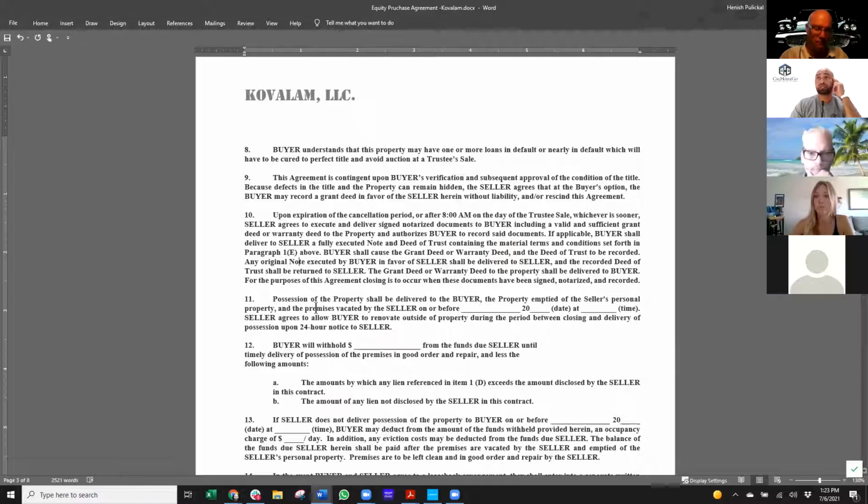Okay. Possession. So possession of the property shall be delivered to the buyer, empty of the seller's personal property unless otherwise negotiated, and the premises vacated by the seller on or before whatever date we negotiated. Sometimes it's a month, sometimes it's 2, sometimes it's 6 months, right? I've had clients say, oh, can my son finish school? And that's not done for another 6 months. I'm like, absolutely. No one needs that kind of stress in their life. So I'll give them 6 months, but then I just adjust how much total consideration or cash we're paying them at the beginning of the contract, right? It's a little longer hold, but it builds good favor for us that, you know, we're treating them extra good.